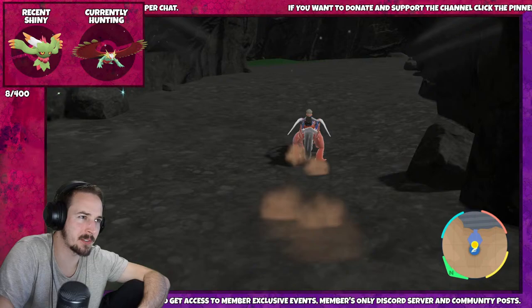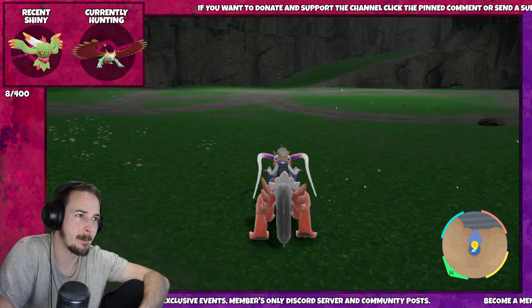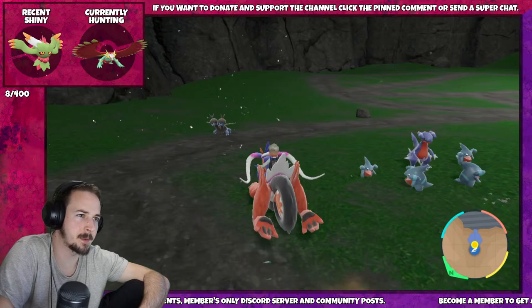Okay, okay, okay, this looks better. This Gible right here looks better. Okay, Roaring Moon, that looks good. Gible, Swablu... Okay, this looks better. For dragons.